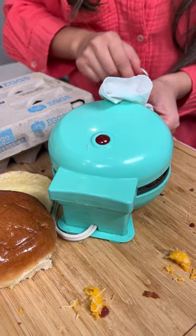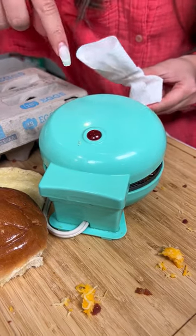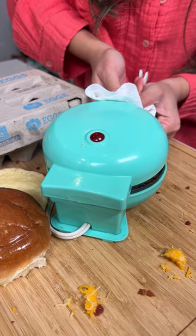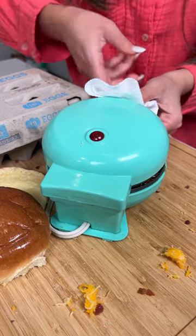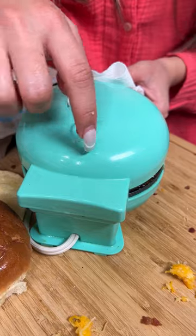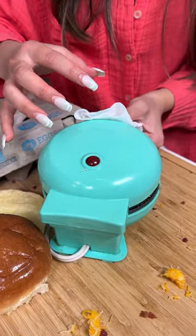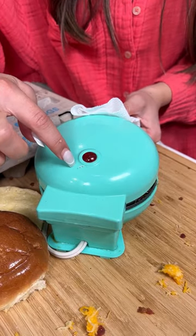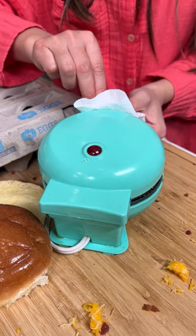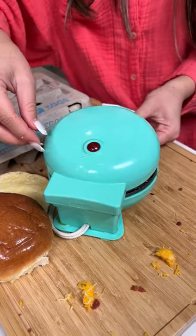Really just wanna press down. Very, very hot. You're gonna start to see the juices start to flow out. You know what the great part for this is? Since the burger is so greasy, the waffle maker actually traps all the juice in the little cracks. You know what I mean? So nothing is ever wasted. Perfect. That's all you need.